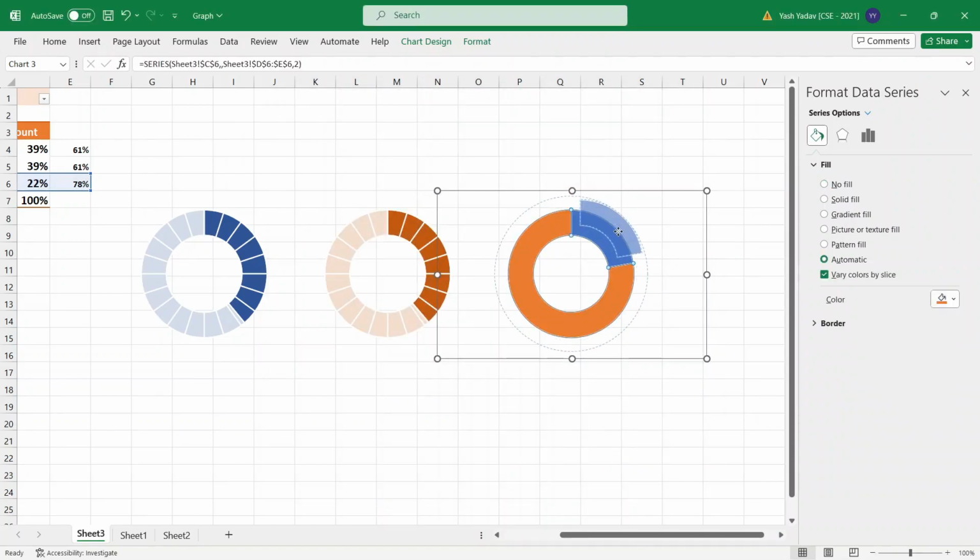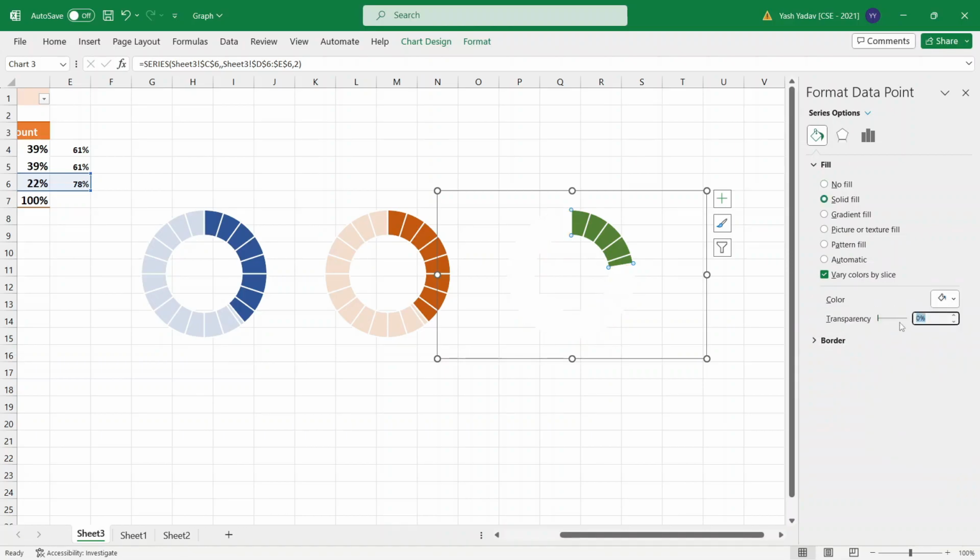So if you see, it is again transparent, so we'll change the color again, no fill, and for the other one we'll set it as white, transparency again we will set it as 20.